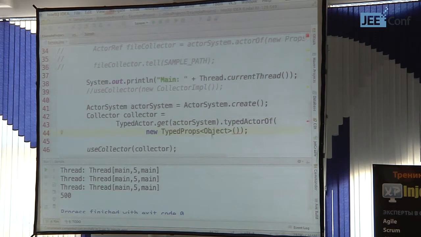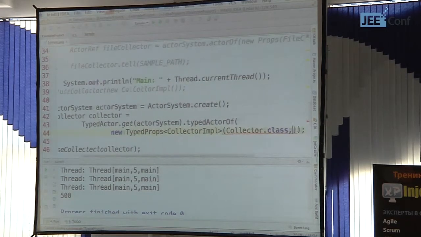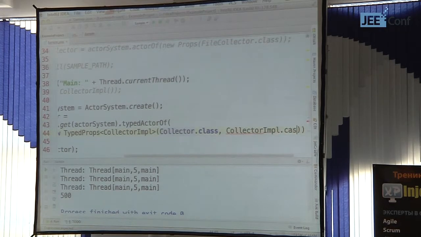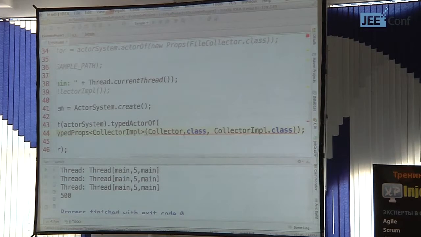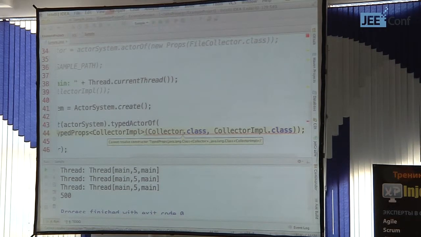In here, I have collector implementation, and I'm going to specify Collector.class and CollectorImplementation.class. So, in other words, what I asked it to do is, it's complaining about what? So, in this case, cannot resolve symbol. This is the collector, and this is the collector implementation. We'll figure that out in a minute.